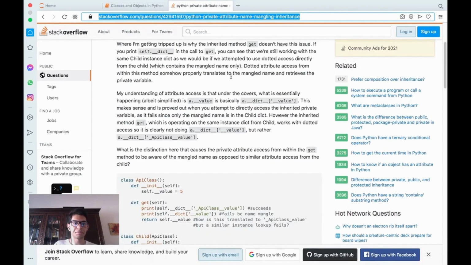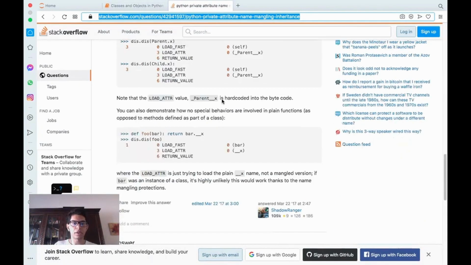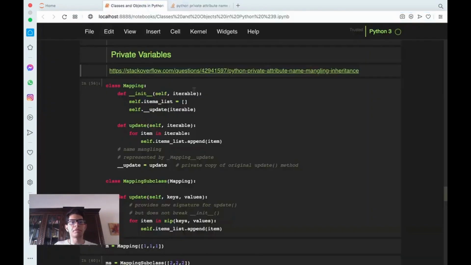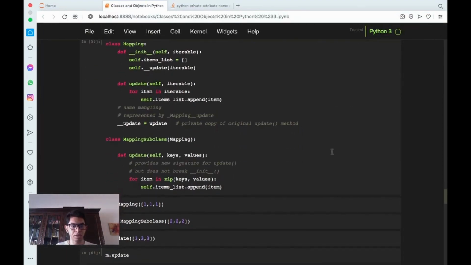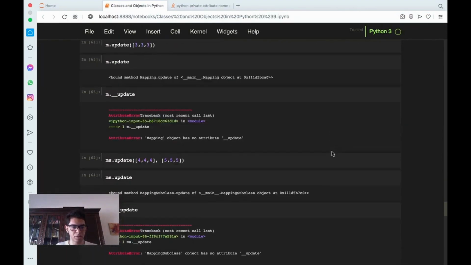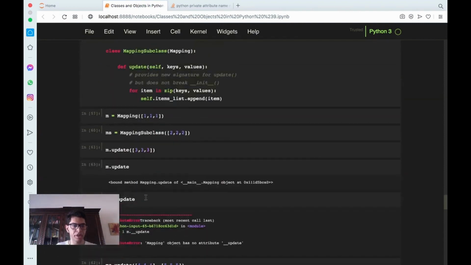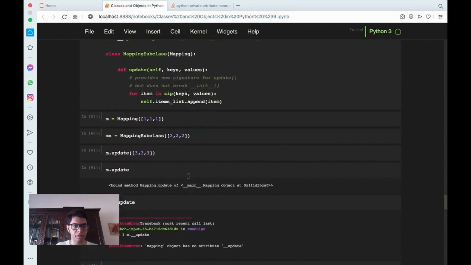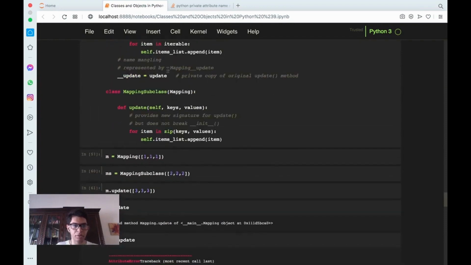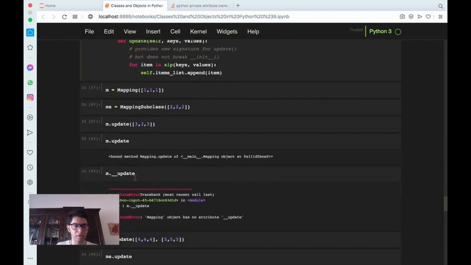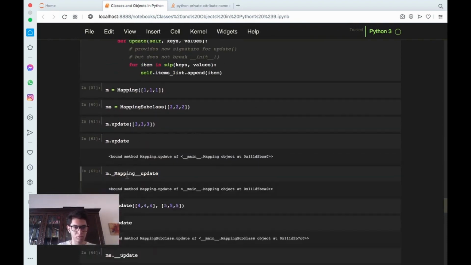Just to let you know, you can deal with private variables even in Python. So here, we can't really access this, but we can access this one. If we do something like this, I guess, yeah, that's what I was talking about.